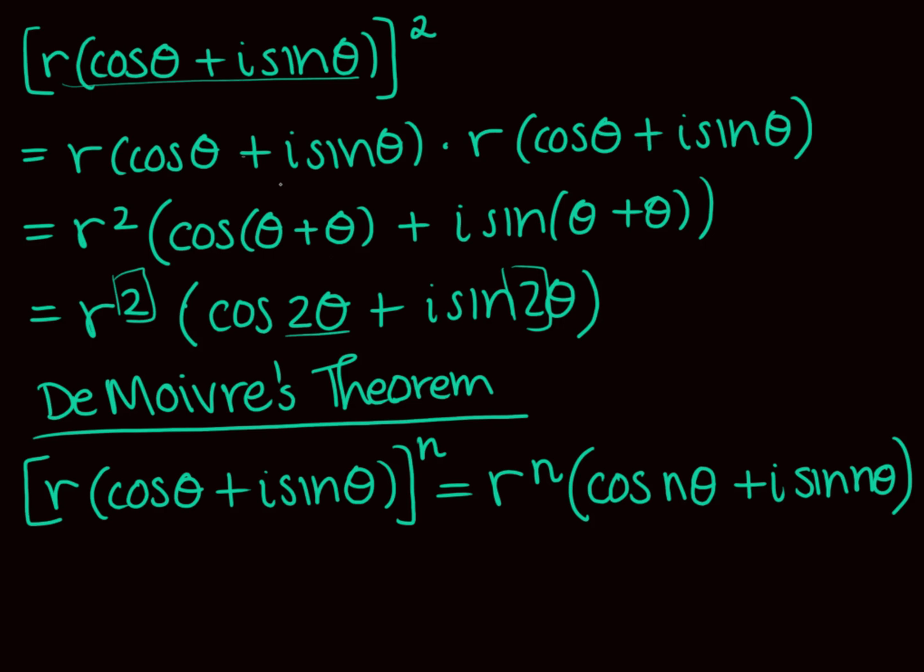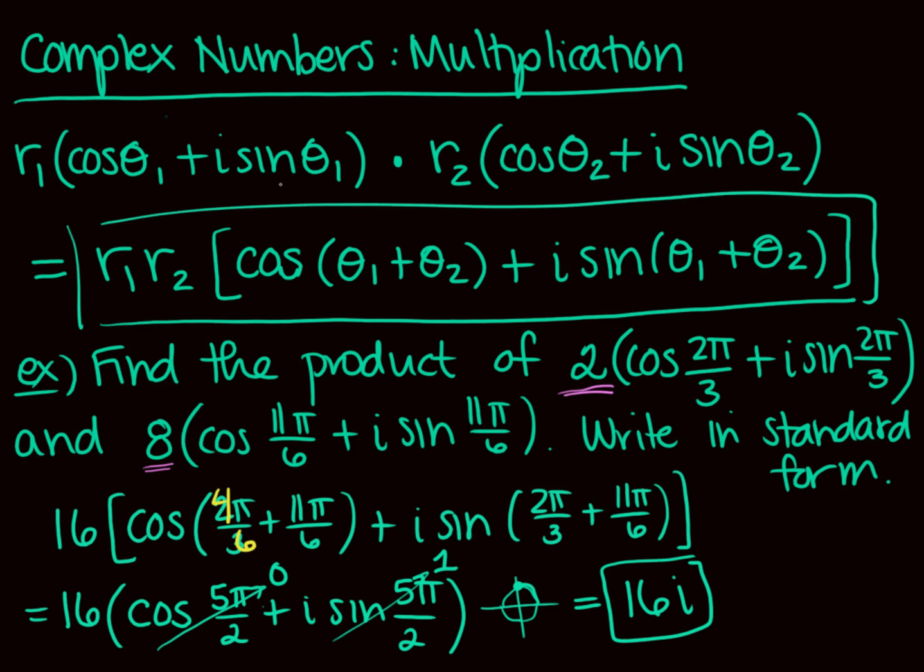All right, so let's do an example of this. So this is DeMoivre's theorem. It's a really cool theorem where you just take that exponent and bring it down. So I'm going to just do one example, and then we are done. We're at 22 minutes already. You see why I split this up a little bit.